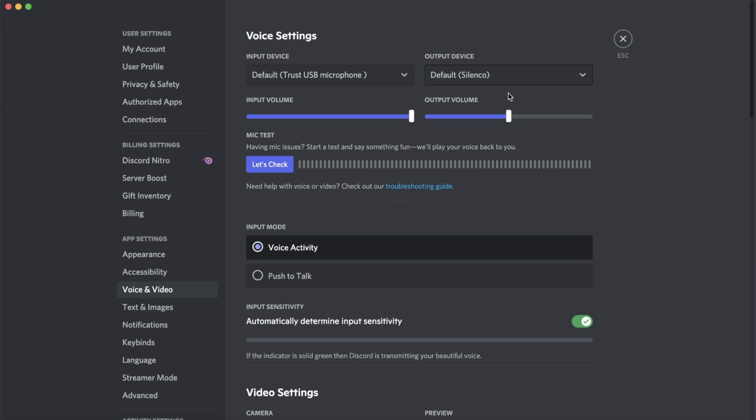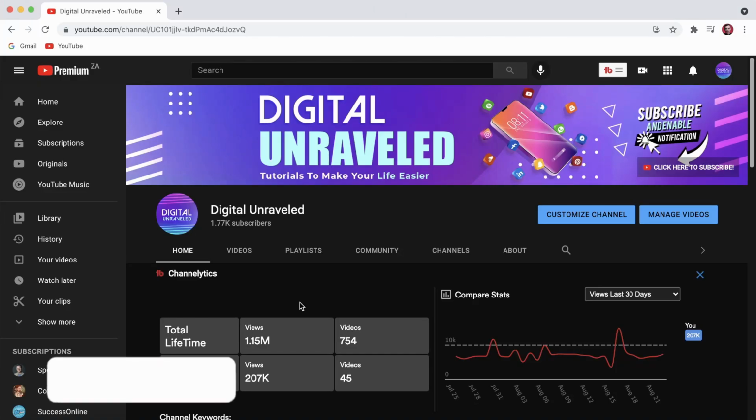And then when you're having all the sounds going on in Discord, like the music bot or things like that, it's only going to be played through the headphones and it won't be picked up by the OBS desktop audio levels. So when you're on OBS, you'll see the desktop audio completely flat, as opposed to like the Trust microphone you see there. So that is how you mute Discord on OBS Studio.